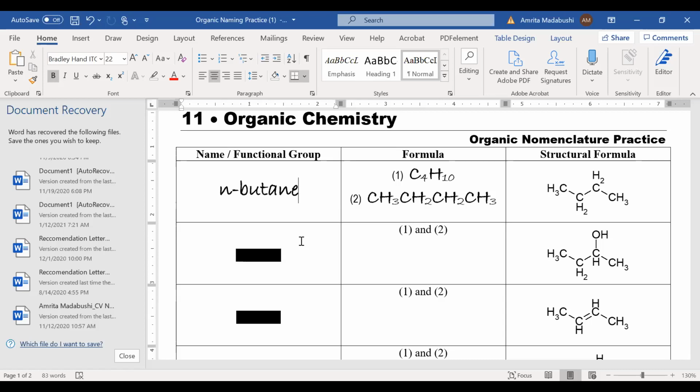Okay, so second one. Who can tell what this particular thing is? You can write in the chat, or you can write it to me. I'm just trying to make sure that everyone understands, so you can unmute and say, and you can question each other. What is the name of this particular compound? Is it a butanol?